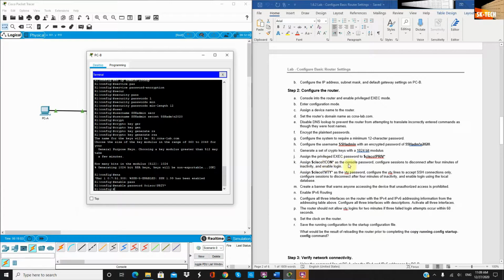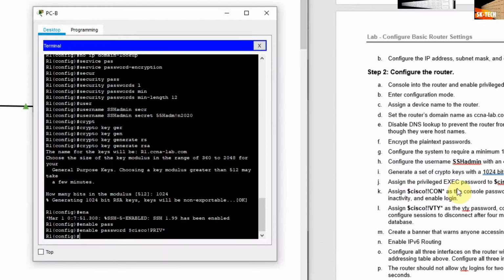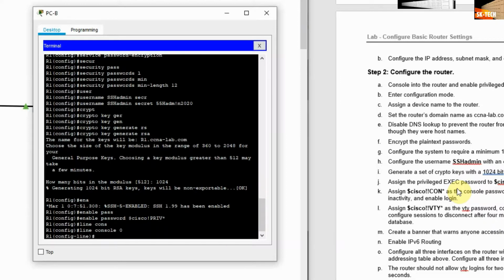Assign this password as the console password. Configure sessions to disconnect after 4 minutes of inactivity and enable login. Okay, to do so, firstly we have to enter the console. So we will use line console 0.